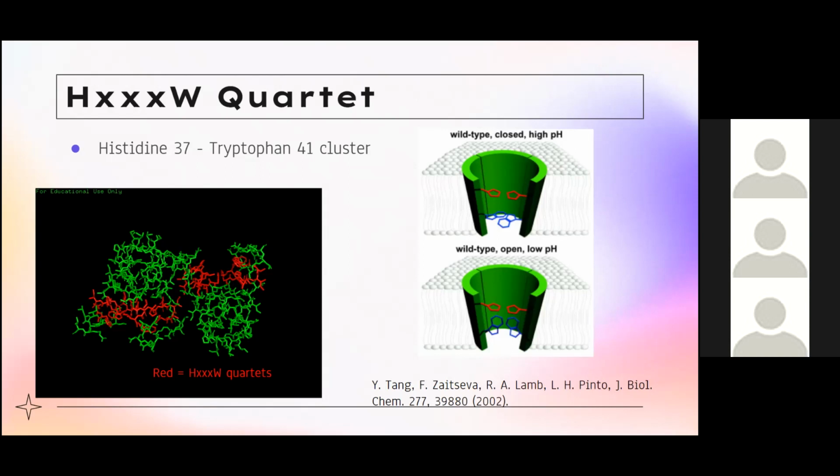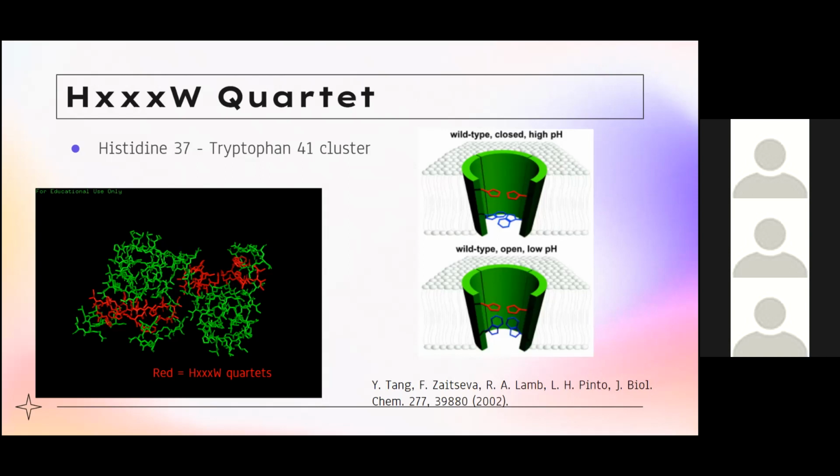In the dimers, the N delta 1 and N epsilon 2 atoms aren't part of the hydrogen bonds and are instead protonated and toward the C-terminal side. The N epsilon 2 protons interact with the indole in the tryptophan 41, so that's the other side of the quartet, while the N delta 1 protons make hydrogen bonds with the oxygens of the carbonyls in the histidine, so in the backbone.